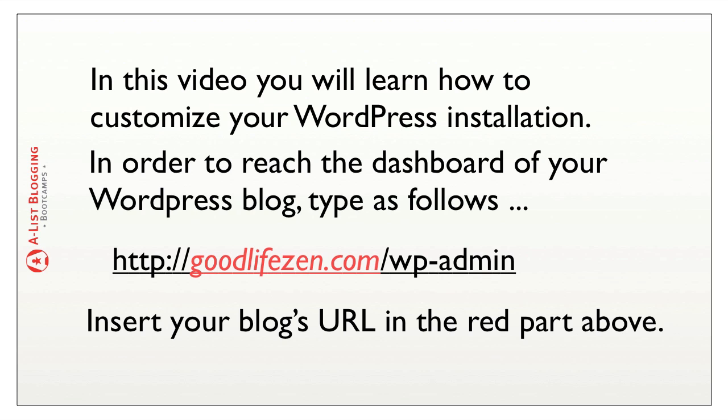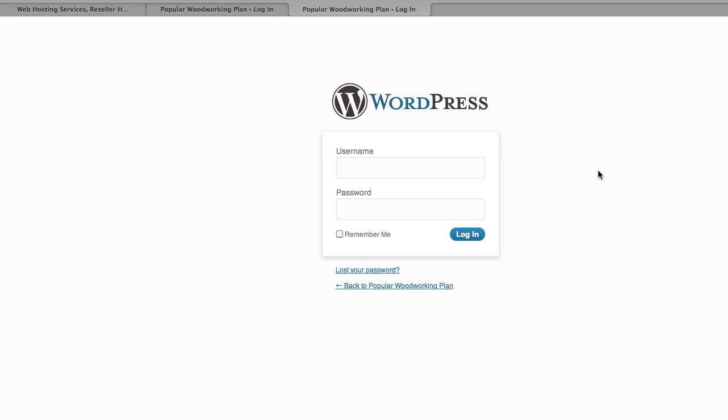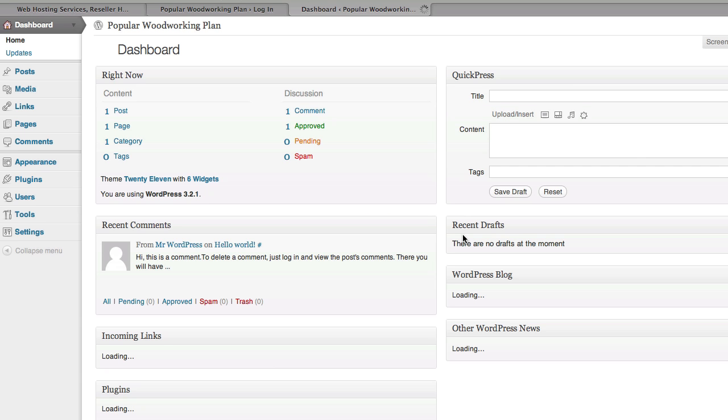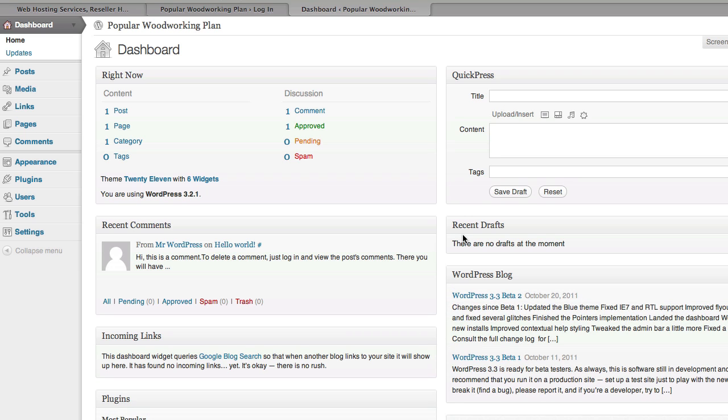WP. When you do a WordPress installation, you will have got an email that tells you exactly what your username and password is that you have to put in order to get there. And in fact, as you remember in the video before, I asked you to make a note of that. So now you need to log in with your username and your password. Log in. And this should bring you directly to your dashboard, which is where you can control all the aspects of your blog. So let's take a look at how to tweak your blog.